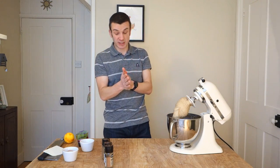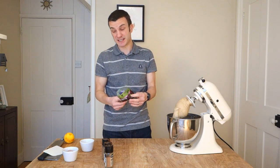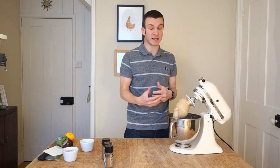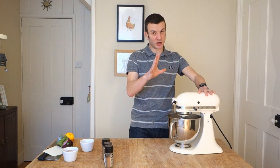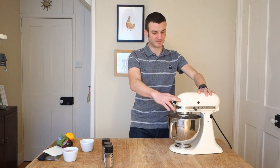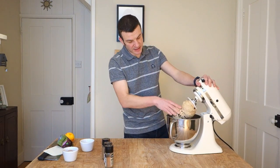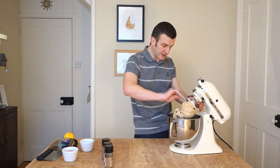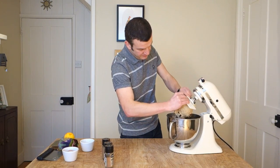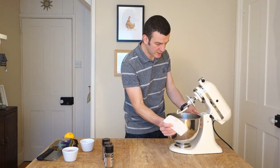So now we just want to add these sultanas. In they all go, and now you just want to mix that for maybe 30 seconds to a minute, just to get them nicely dispersed throughout that dough. So just on a number 1 speed for this. There we go, you can see the sultanas are all the way through it, so we'll just scrape that off the dough hook now. There we go.